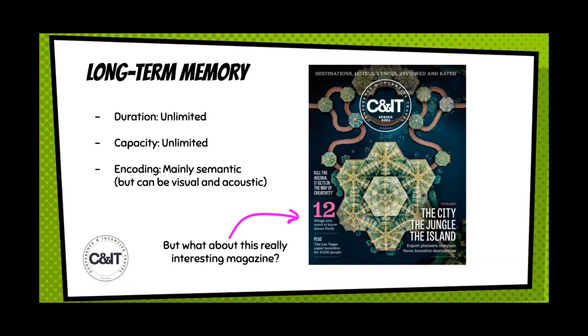But actually the argument is that students can revise and revise and revise, and they can't seem to remember the information they need. But when they're really interested in a magazine, for example, suddenly they can remember the article they just read. So there's a copy of a very interesting magazine, which is C&IT, of course. So really what this is illustrating is that to get things into long-term memory, it's not just about rehearsal, but also about grabbing their attention, which lends nicely to my next section, which is about attention spans.